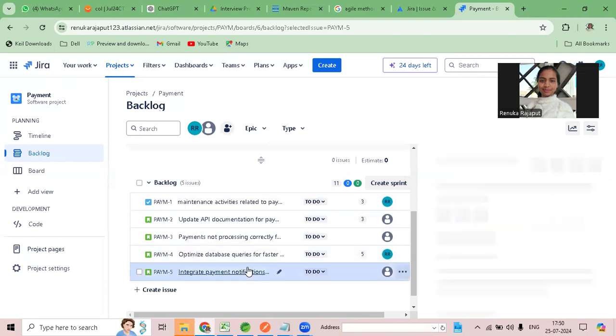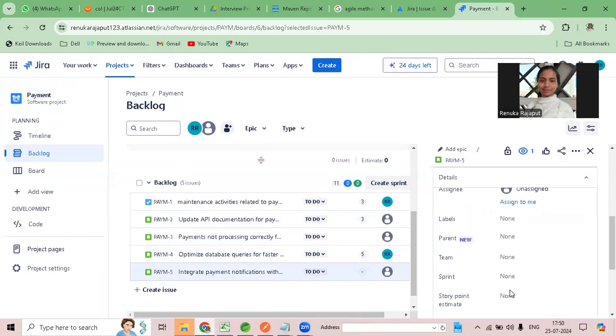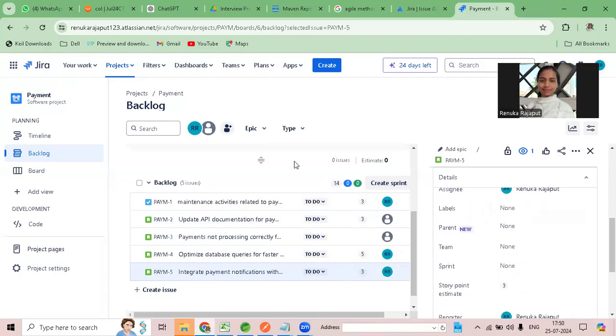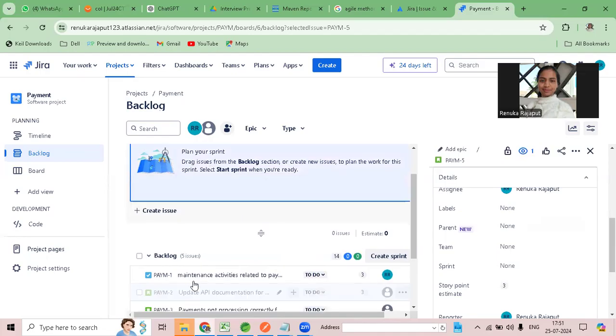Integrate payment notification for the CRM system, story point 3. Like this, I created story points and assignees. Now next I will move into sprint. Just drag and drop.